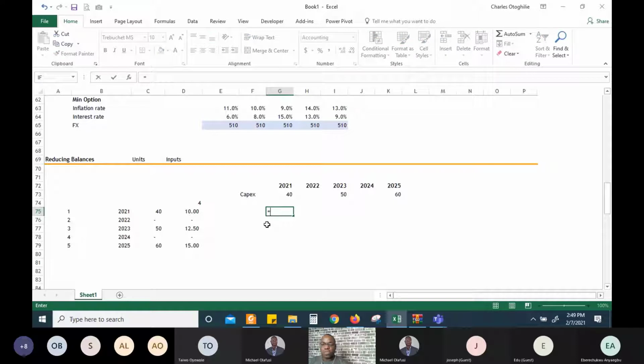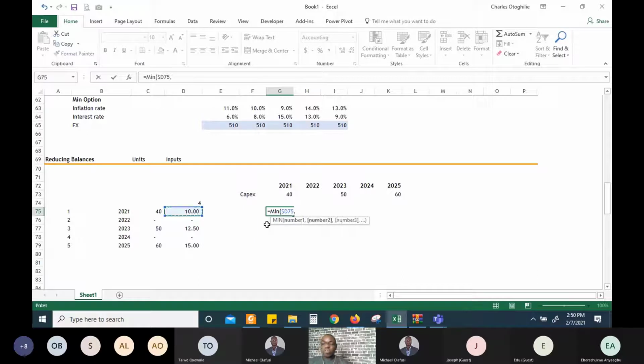So what we do is we tell Excel to give me the minimum, because whatever you are depreciating in every particular period will be smaller than the total balance that you have. So I can tell it, give me this, you get it, and I'm going to lock it to the column.